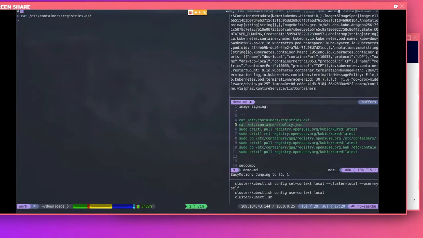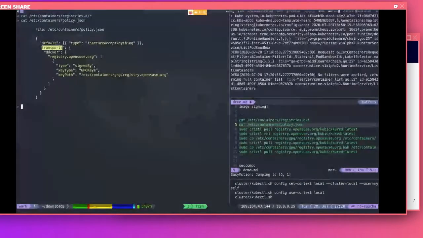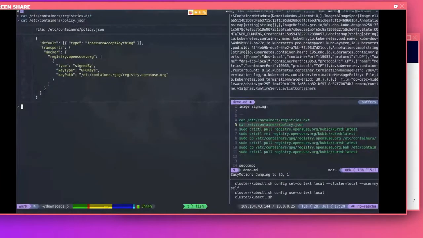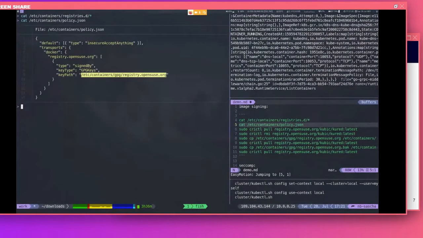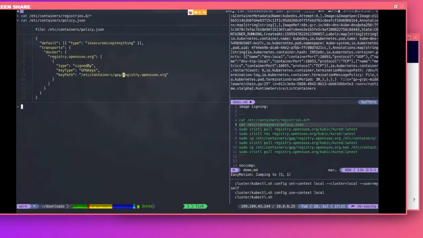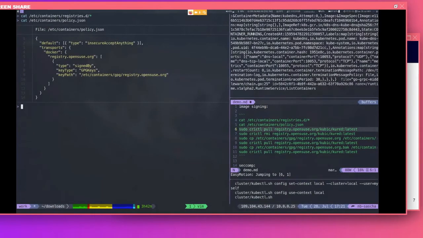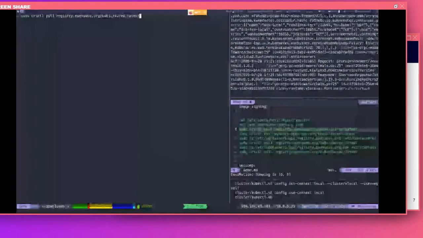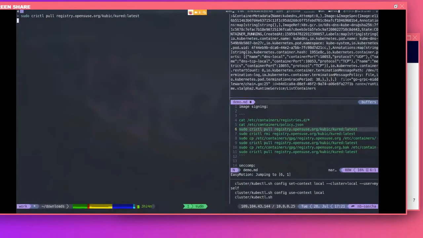To enforce a policy like that, we can write a policy JSON file. For example, we can specify in that JSON file, where our transport docker is specified, and then we enforce on registry.opensuse.org a GPG key, and the key path can be distributed, for example, by the distribution itself. And in our case, it's the public key from registry.opensuse.org. And yeah, if we now pull a container image from registry.opensuse.org, then we can have a look if it should succeed at all in a couple of seconds.